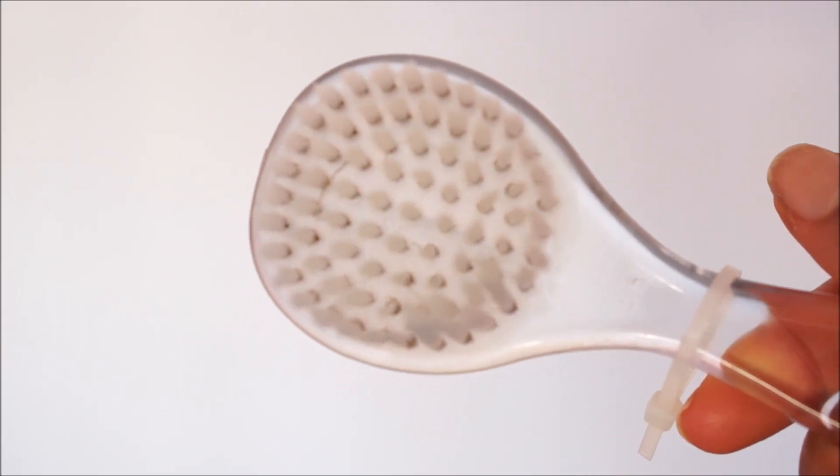Next I have a physical nylon facial brush. This is by the brand Bass. I got this at my health food store and I have found it to be great as my nighttime exfoliant. It's really awesome for a more abrasive yet gentle exfoliation at the end of the day when you need to take off your makeup and remove dead skin, debris, and dirt from your face. It's also very cost-effective — it's only about five dollars — and you just manually brush your face with it to gently exfoliate. I would definitely recommend this as a nighttime exfoliant beauty tool to use on a daily basis.